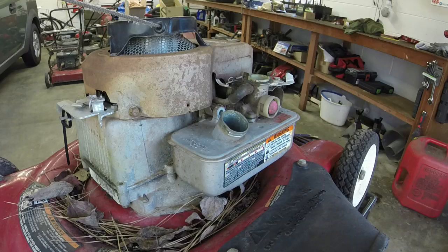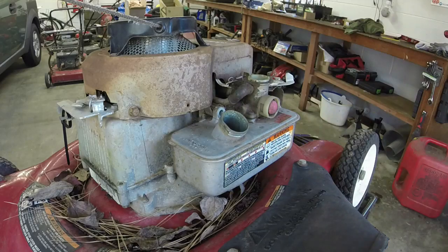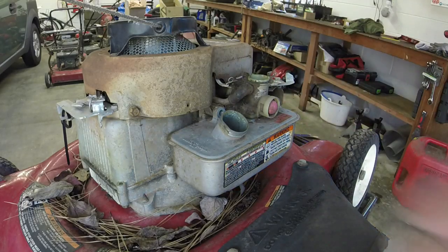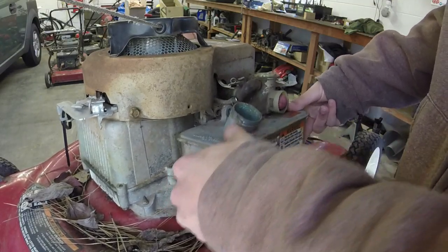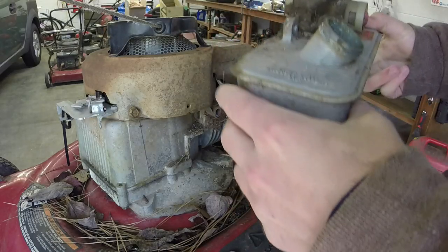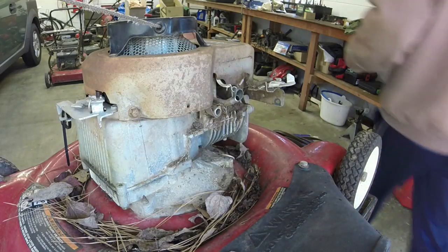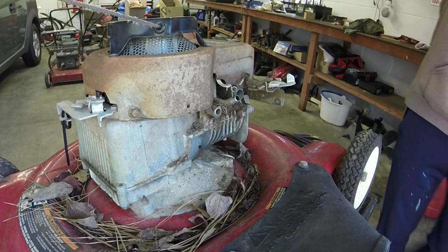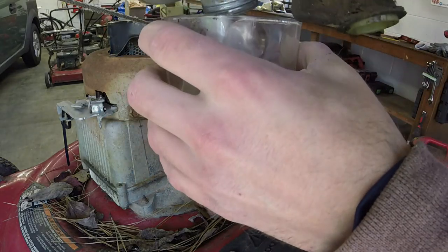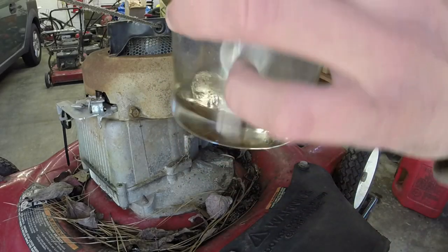Alright guys, next day here — we're going to start off simply by cleaning the tank. The tank looks like it's got some pretty nasty stuff. All I've done already is take a half-inch bolt out here and there's a three-eighths inch in the front, and we just slide it out and get it out of your little Z-bracket. It looks like we've got some oil or something in this thing. It's better than seeing rust though — actually, a little bit of rust. That's all right, we'll get that out.